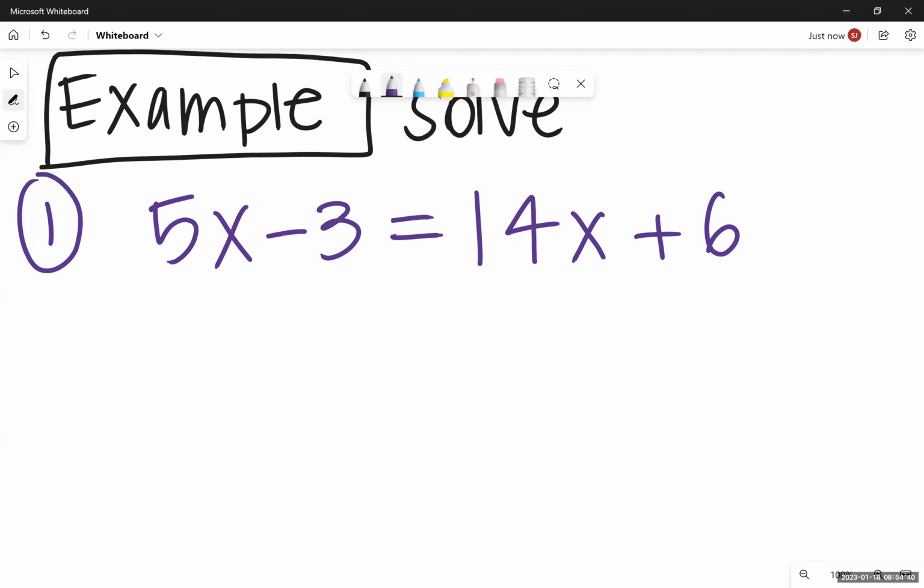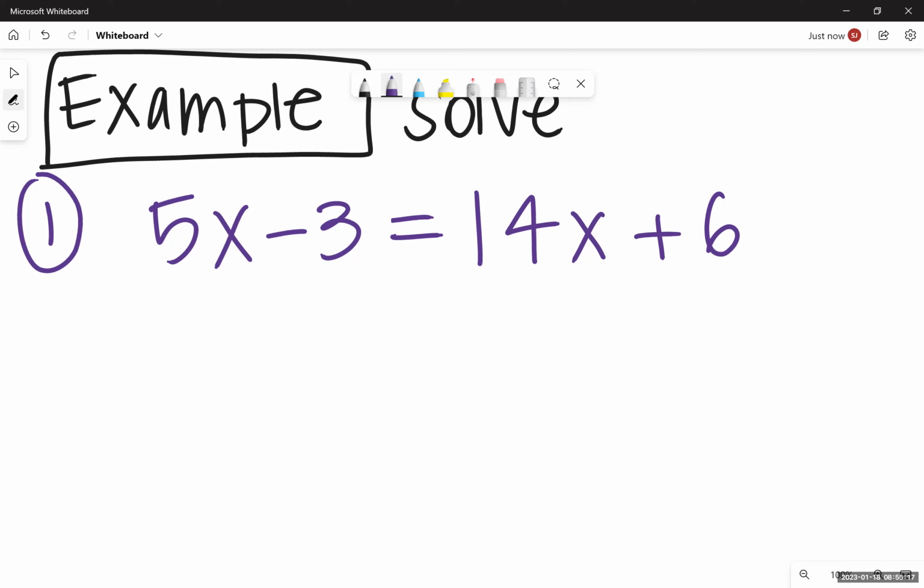It wants to know what numerical value x has to be for this to actually be true, for this left-hand side to actually equal this right-hand side. And the way we're going to do it, it's a balancing game. You take whatever you can and you move things around. Whenever something moves from one side of the equal sign to the other, the signs end up changing. But what we're going to do is each individual step using the additive inverse, and then any of the rules or properties that we've learned so far.